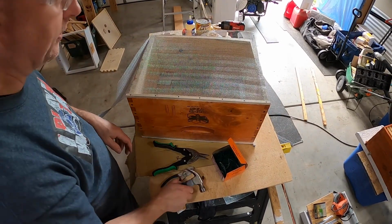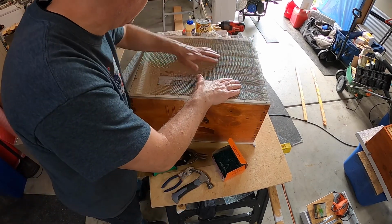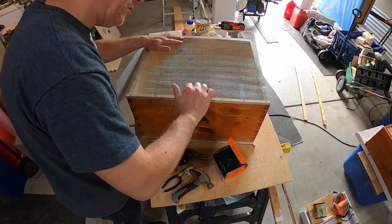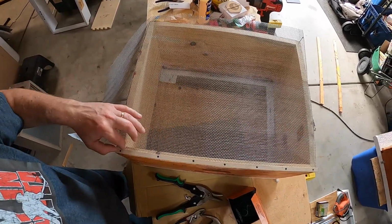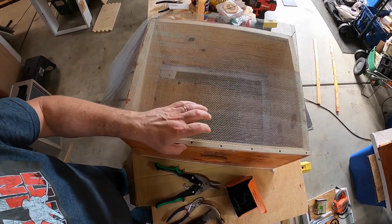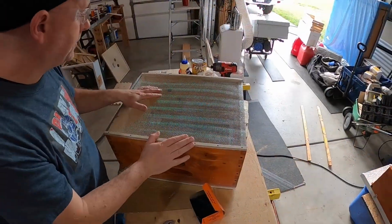Okay, nice. Still pretty nice and tight, no holes. See that? No little gaps here. Being careful not to get a splinter, and none. Okay, this is going great.